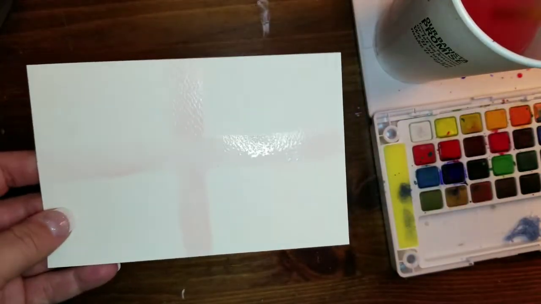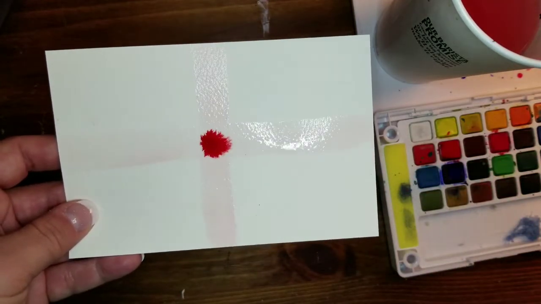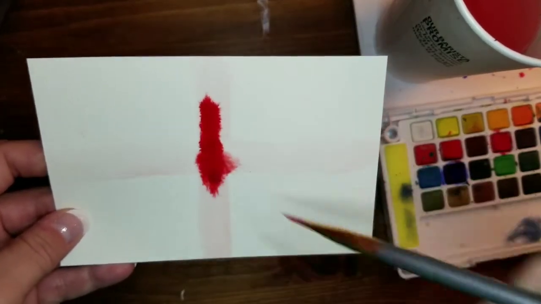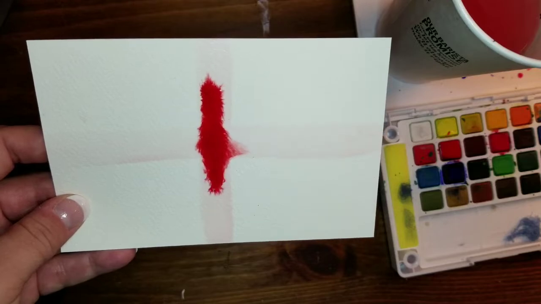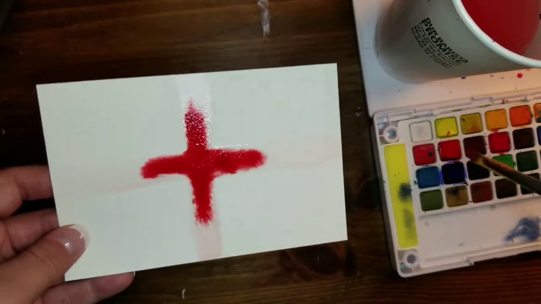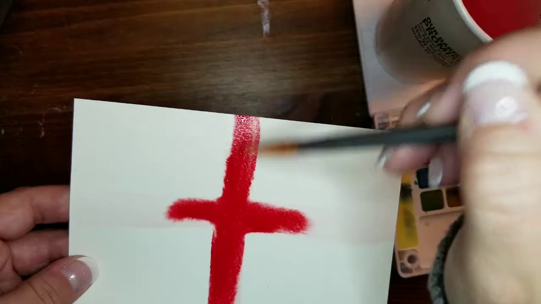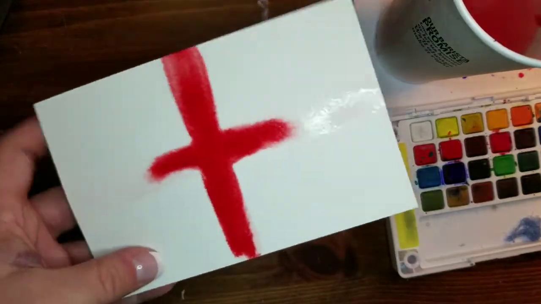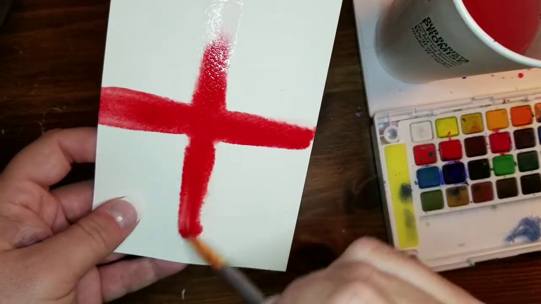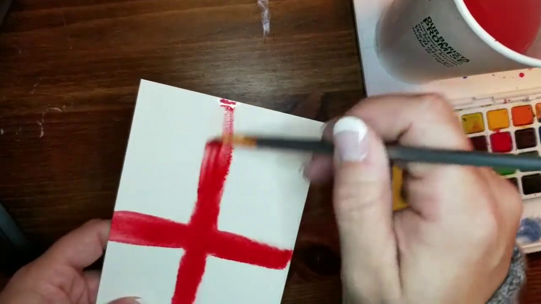Okay, it's all nice and wet. Now when I put my red in, I can put it in anywhere, it'll start to bleed. If I tilt it down it'll go down, if I tilt it that way it'll go that way. Just remember that your watercolor will dry lighter than it looks here, so choose your red wisely.